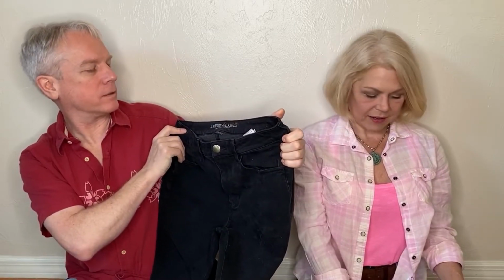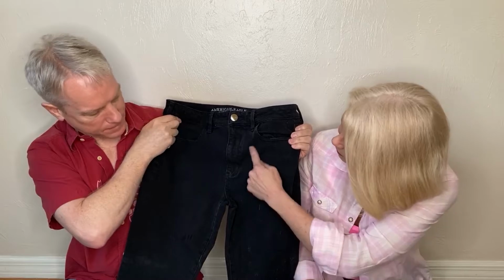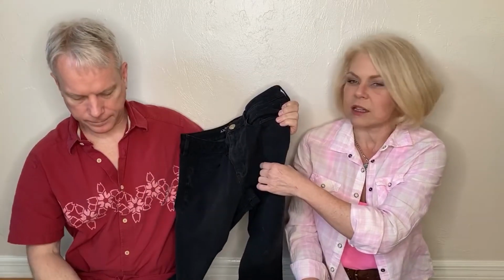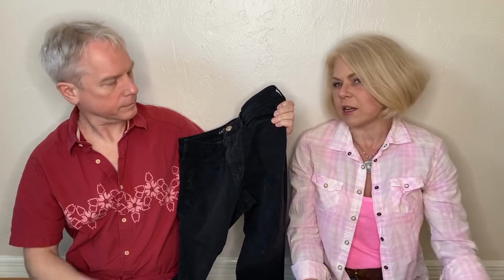Right. So first, this is a pair of American Eagle. They're black. American Eagle Outfitters 360-degree super stretch high-rise jeggings. Size 12. Yeah, so we decided not to sell these because there's pulling right here, puckering. And that happens with these kind of stretch jeans. People wear them tight, and then over time that elastic breaks down in the elastane or spandex. So it's not that they're unwearable. Certainly when you put them on, you're not going to see that. But the best we could hope, if they were in really good condition, is $10 to $15. And like that, someone's not going to want to pay the shipping plus. So we'll redonate those. Yeah.